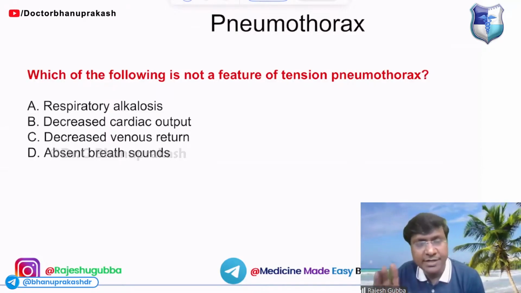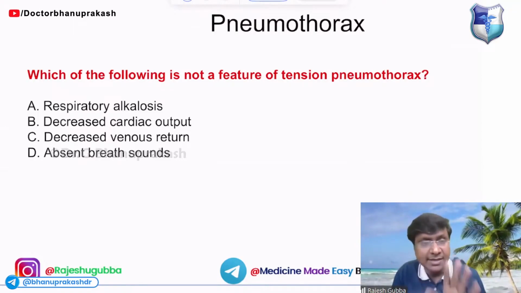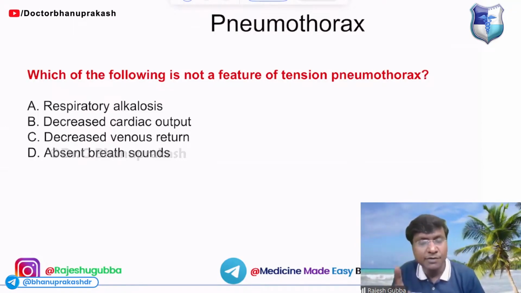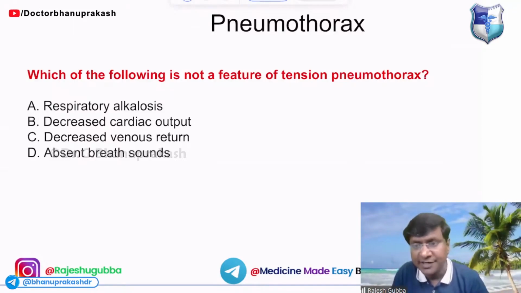Most common cause for transudate: CHF. Most common cause for exudate: tuberculosis as well as pneumonia. Right? Light's criteria are very much suggestive of an exudative type of pleural effusion. What is that? Pleural fluid protein more than 3, pleural fluid protein to serum protein more than 0.5, pleural fluid LDH to serum LDH more than 0.6.